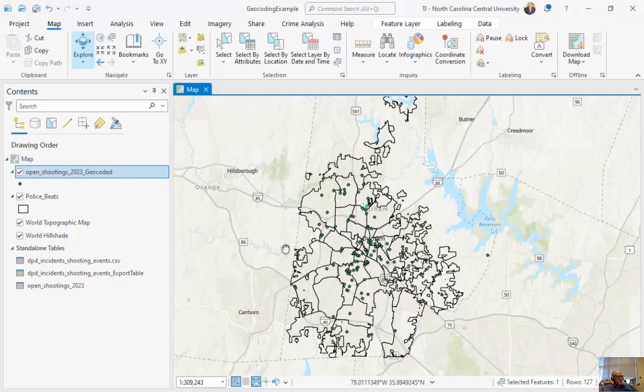And then from here, now we have our police beats. From here, we can run our spatial joins. We can run our queries. In particular, right here, we can run our spatial join, which I have a video for, to count the police beat which has the most number of open shootings for 2023. So this is a short description on geocoding. It's very powerful. We do geocoding in our everyday life. And what we do is we convert tabular data to address data that we can spatially analyze on a map.